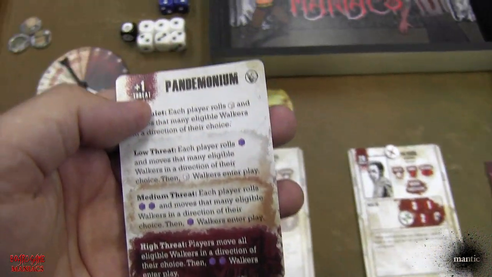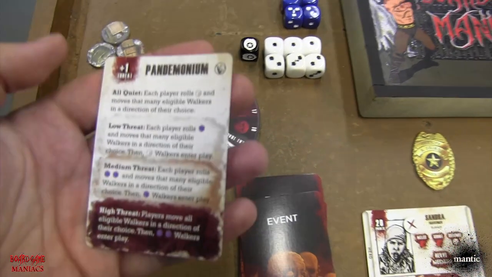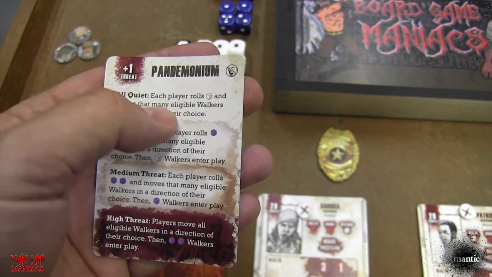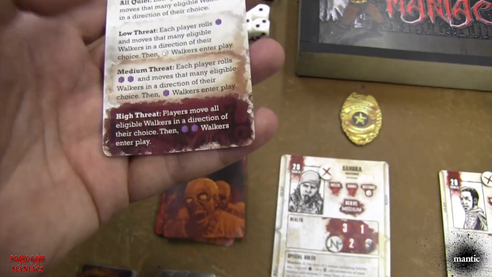+1 threat level. So before I do anything, I'm going to have to raise the threat level to that. But it's still an All Quiet. It's not a low threat. Then we look at what the All Quiet is. All Quiet: each player rolls a white dice and moves that many eligible walkers in the direction of their choice. If it was low threat, it would be something different, medium threat, and then high threat would be different.